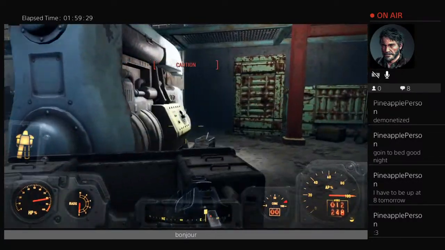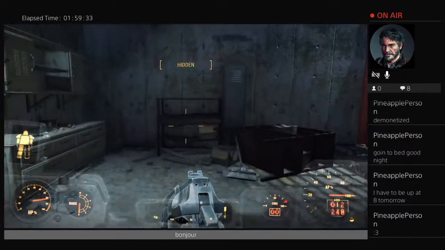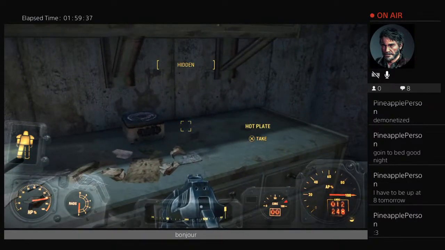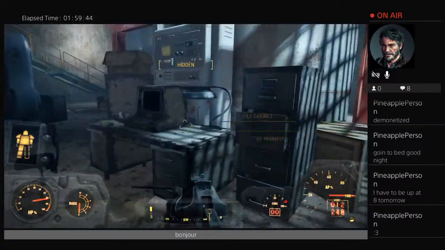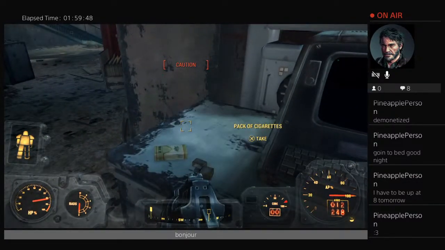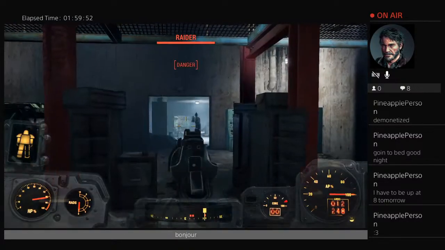Hey. Oh, speaking of which, there's another fusion core here. Hot plates are dope. If you see a hot plate, I always grab it. Got a lot of good stuff in it. Military circuit boards, I think, are the best. Probably one of the best chunks in the game.